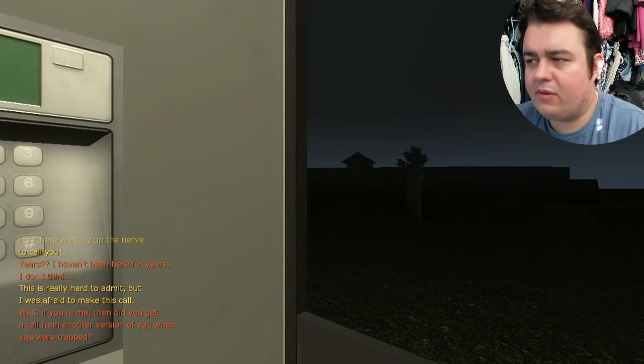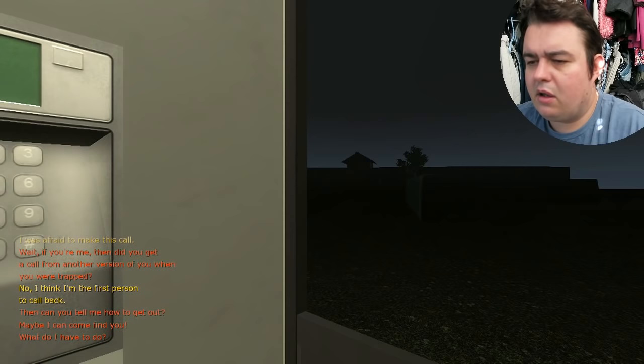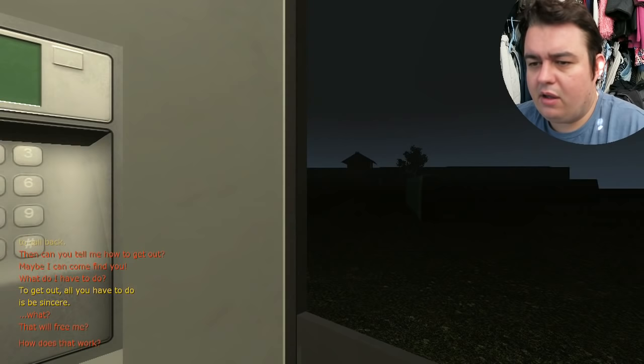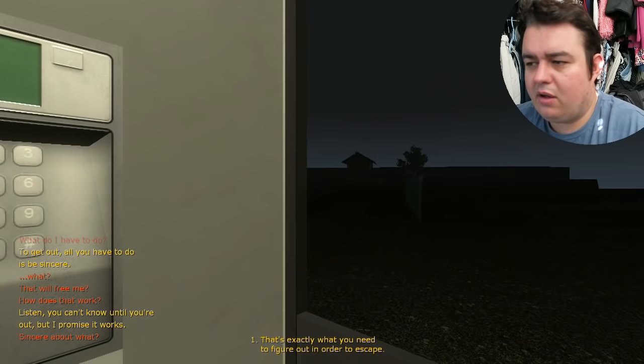It's like he's asking himself these questions, I guess. To get out, all you have to do is be sincere. I'm just pressing one for everything. How does that work? Listen, you can't know until you're out, but I promise it works. Hear about what? Exactly what you need to figure out in order to escape.